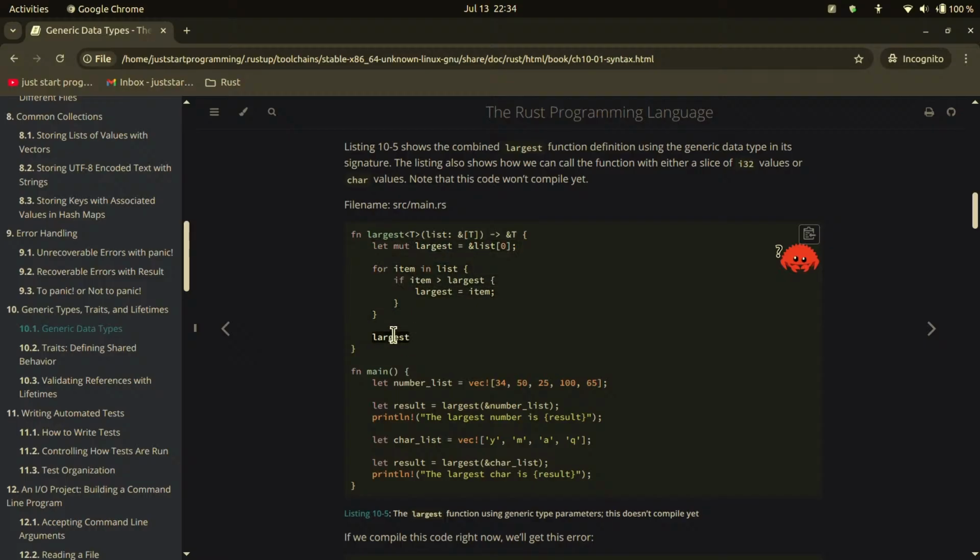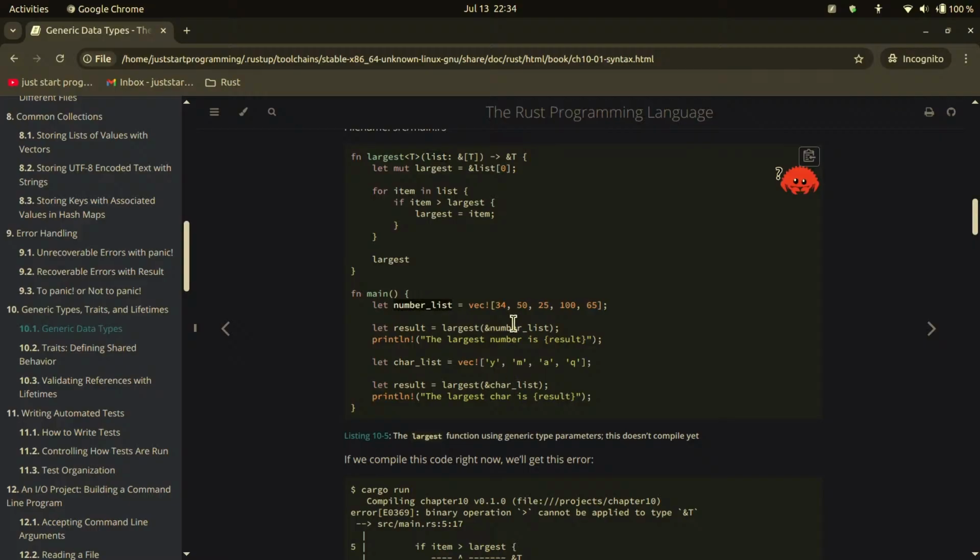It returns largest, but now you have type T, because list here is known to have this type, and largest is a reference to the type T. So here, in the number list, it takes on i32, and here it takes char.